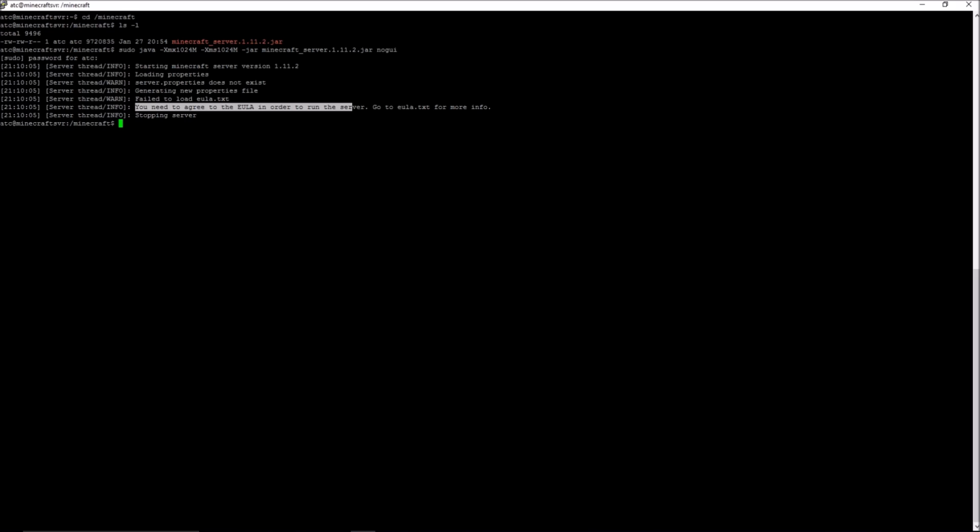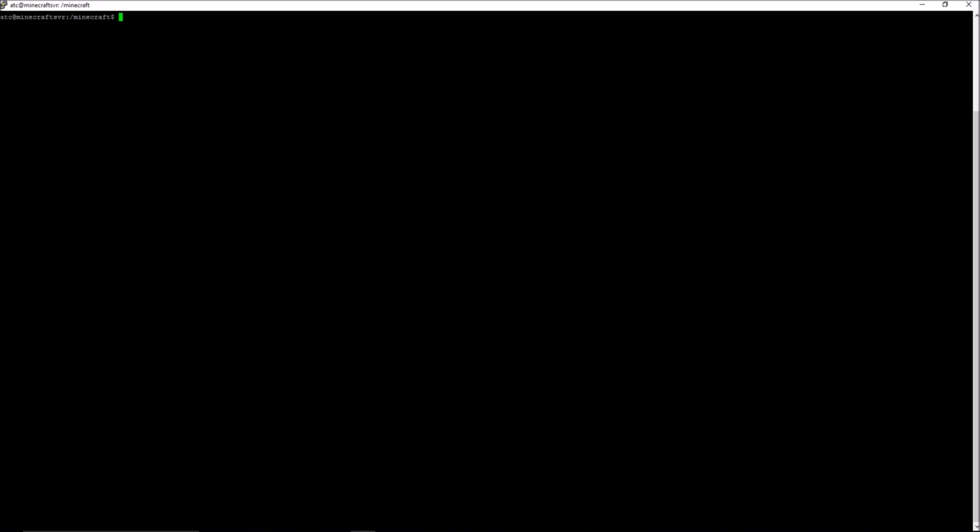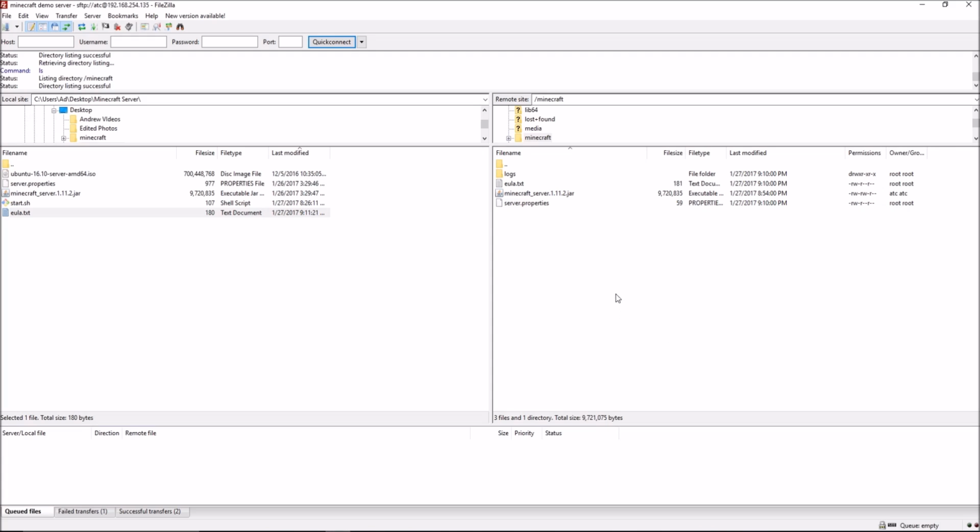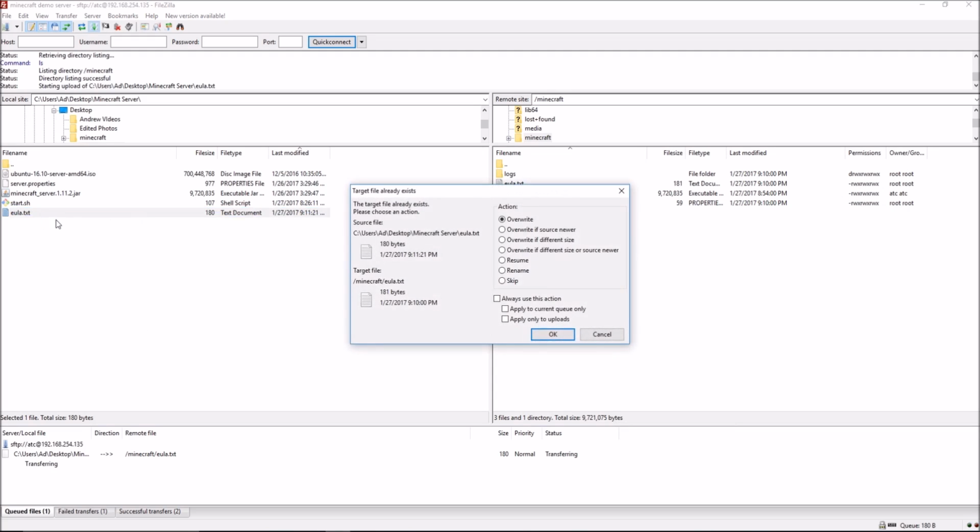So we're going to go back into PuTTY again, clear, so you can see what happens. And if you press the arrow up key on your keyboard, you can go through all the commands you've run. And in this case, we want to go back to that chmod we did earlier in the video and run that again. Now if you come back in our FileZilla, right click, refresh. Now we can overwrite it. So let's upload that again. Go ahead and overwrite, yes.